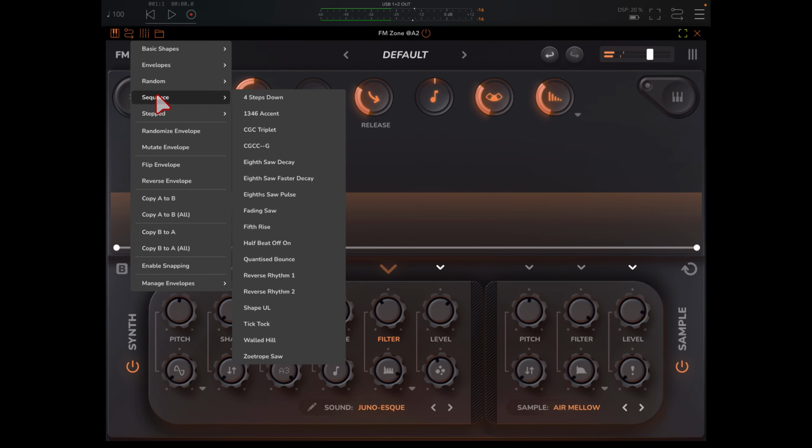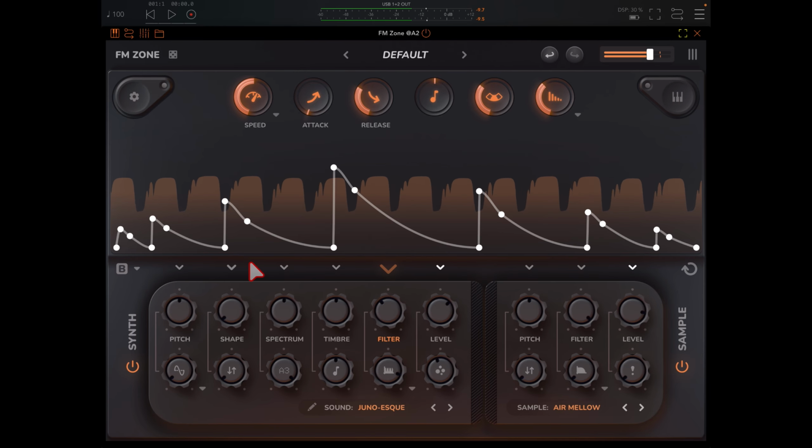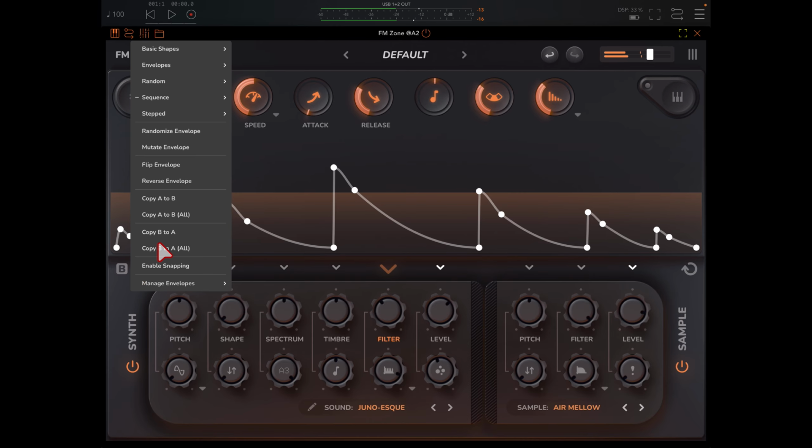Random sequence. Zoetrope. Let's see, what did I pick?